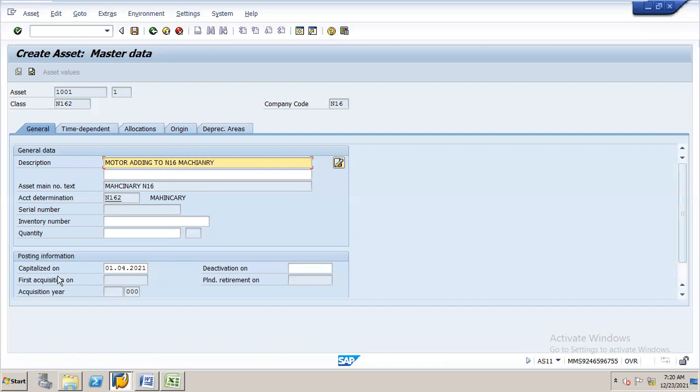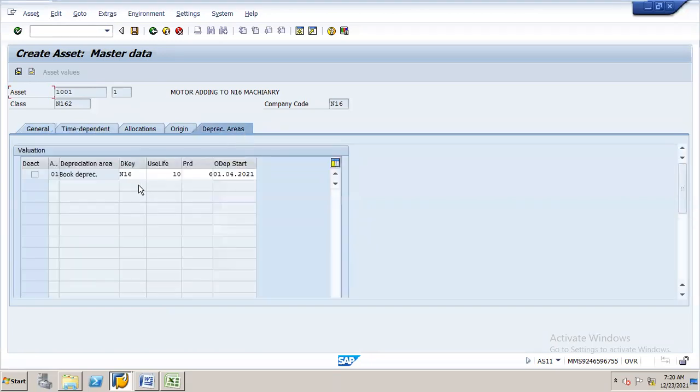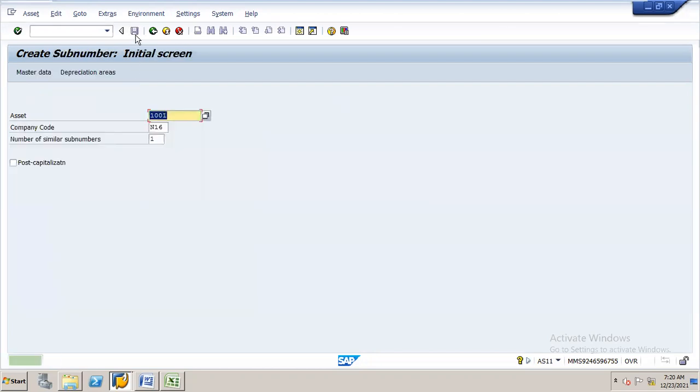Just for identity. So this I want to purchase on May. Yes, this also works for department A. All are copied from that machinery. Yes, straight line method only. This is a motor. Just give 6 years. And I want to calculate from May. When I try to save it, this is copied from 1001 0.